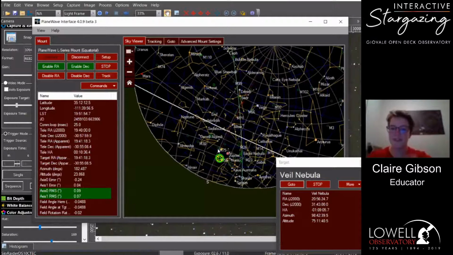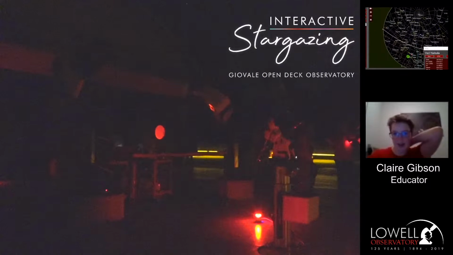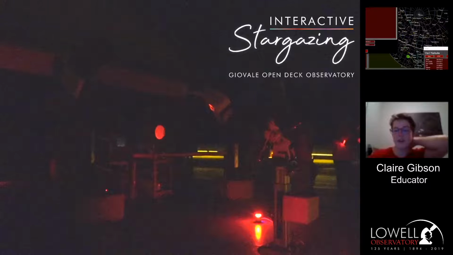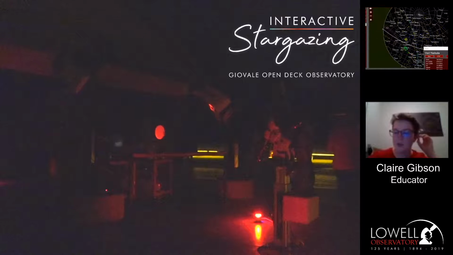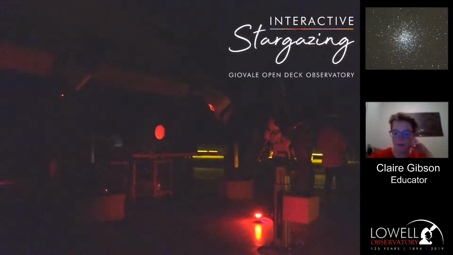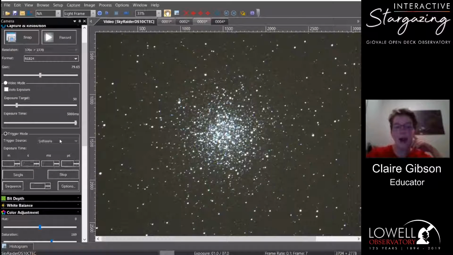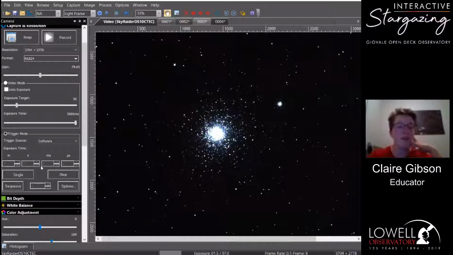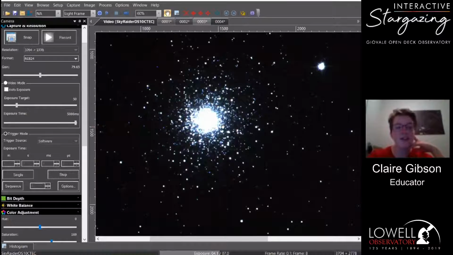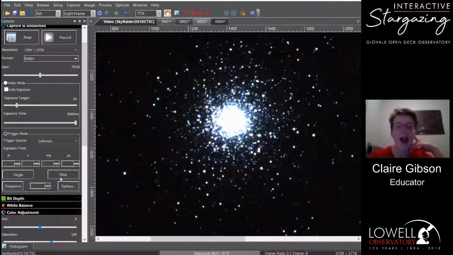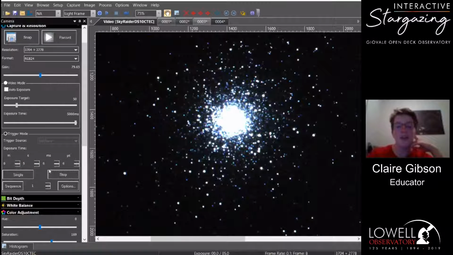Let's go to M15. So M15 is in the constellation, we're just off the constellation Pegasus, and this is another really fun one to look at. But the interesting thing about M15 is that we think there is a black hole at the center of this globular cluster, which kind of solidifies that theory that globular clusters are the remnants of cores of galaxies. Because almost every galaxy, or literally every galaxy in the night sky, has a central black hole to it. So that's kind of interesting to observe with this globular cluster.